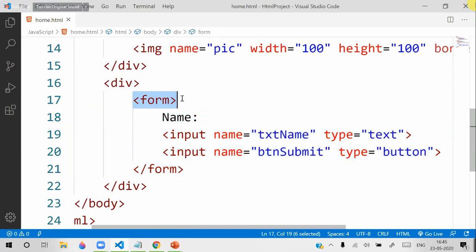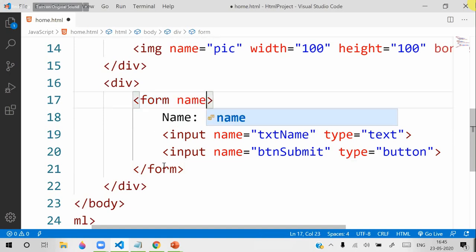We have form, and options like ordered list, unordered list, table cells, with parent and child hierarchy. That means now what we are doing here is that the form is having a name. Form also should have a name. The parent element should also have a name. frmhome, that is the name for the form.